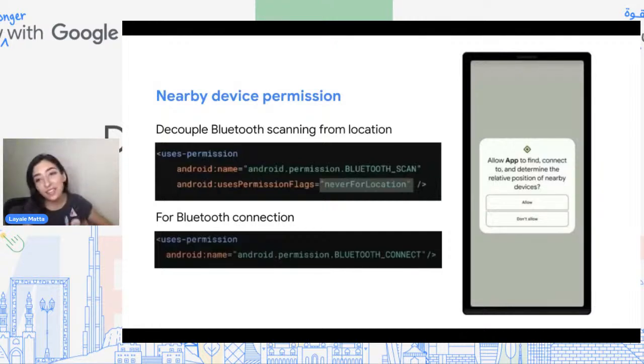This is actually very interesting because when an app needs to scan for Bluetooth, for example, it asks for the location permission, and it's kind of disturbing for the user. They don't understand why you need the location permission while you're just trying to set up a light bulb or another device to send a certain file. So in Android 12, you can exclude the location from the Bluetooth scan, or you can only use the Bluetooth connection permission, which again is not paired with the location permissions.